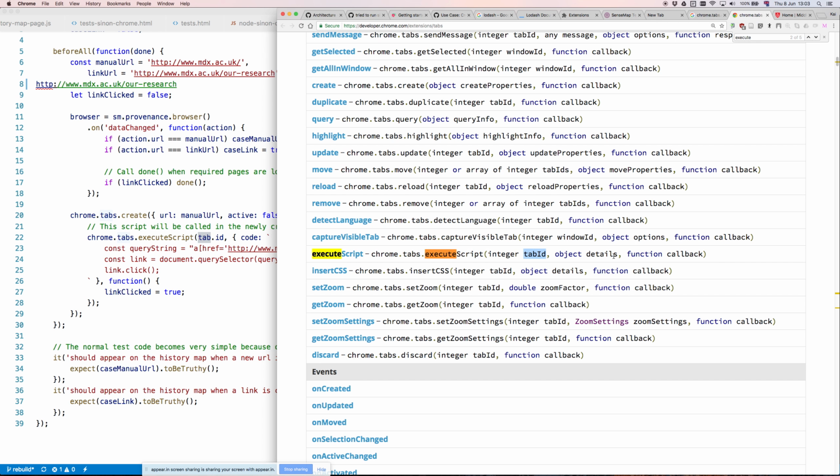And I use, I don't know what it's called, a standard function to query that link. It's a little bit uncomfortable because you need to write it in a text.